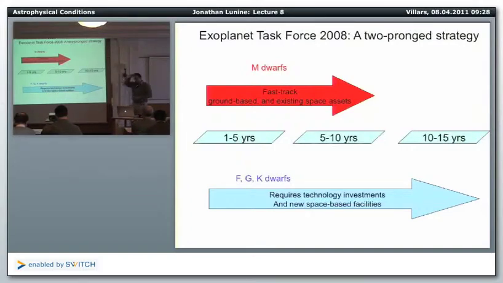So in 2007, the National Science Foundation and NASA commissioned from a committee in the US, the Astronomy and Astrophysics Advisory Committee, a study which was done by a task force called the Exoplanet Task Force to look at how one might get from that moment in time to within 15 years, the point at which one could actually do a terrestrial planet finder type mission with a reasonable chance of success, or at least be able to decide whether such a mission would have a reasonable chance of success.